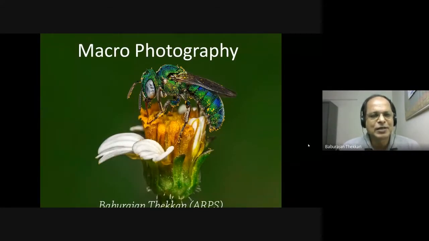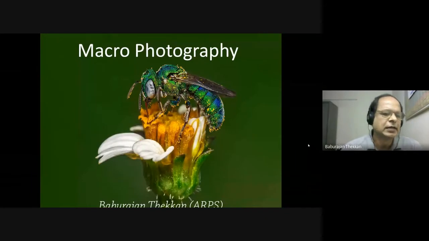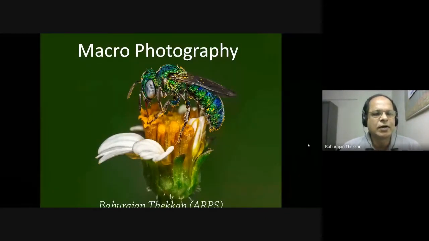At the same time, I was interested in macrophotography. Whenever I find time, I spend a lot of it on macrophotography, especially on holidays. Five days are working days, and on Saturday and Sunday I am generally involved in a lot of picturization in macrophotography, especially of insects. Whatever knowledge I gained in my activities, I just want to give it to interested people. To the best of my knowledge, I am going to part with it to you right now.